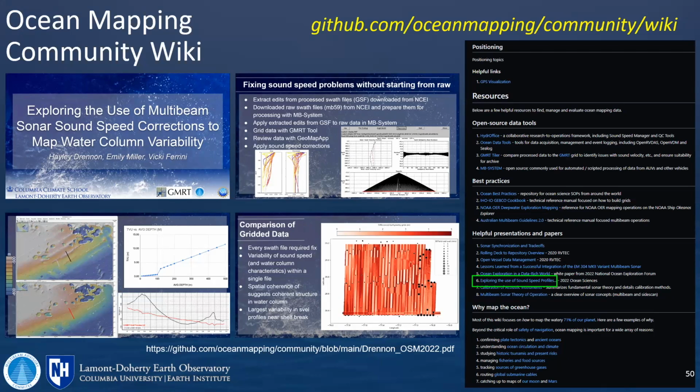Vicky, do you have anything else you want to add? Just that in this case, every effort was made to get the sound speed correct, and it still wasn't sufficient by our standards in terms of fitness for purpose in an integrated bathymetry synthesis, even though the errors met IHO specifications. So there's a lot that we can do in post-processing to fix things. And again, just echoing Kevin's statement from earlier, always good to collect data. This happens a lot during transit data because you don't have the adjacent lines as context, but it even happens during survey. Yep, this was like one profile every hour and it still was not good.